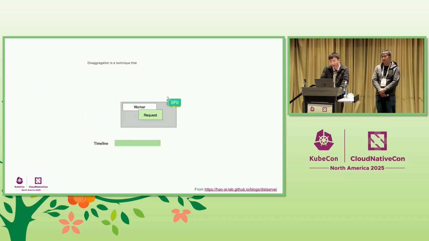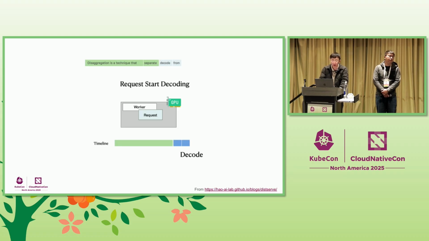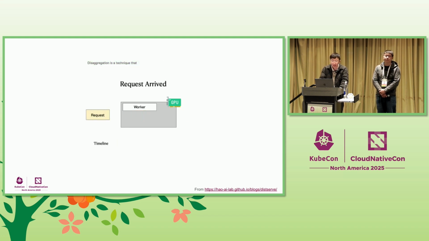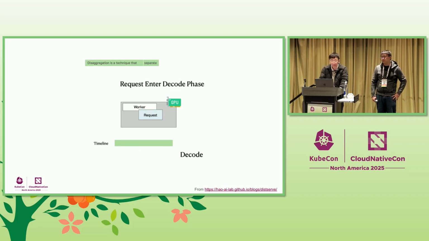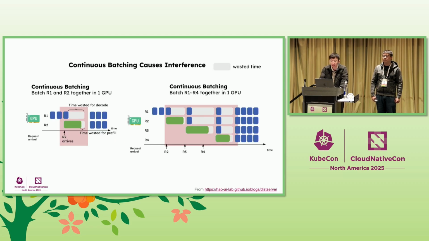So this diagram shows the prefill and decode phases in their simplest form. A single request arrives, and a single GPU worker processes it. And honestly, if we only ever had one request in flight at a time, our job would be so easy. We wouldn't have any problems, and we probably wouldn't need this talk. But in reality, that's never the case. We have to serve many users at once, with requests for chatbots, code generation, and summarization tasks all arriving at random times. And this is where the real problem begins. When you try to put all these different overlapping requests on the same GPUs, you'll get interference. And to illustrate the interference, we need to introduce a concept called continuous batching first.